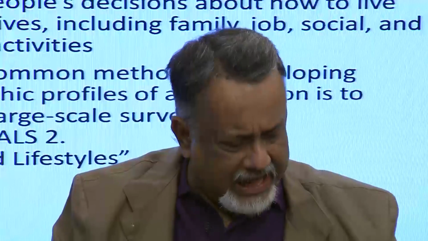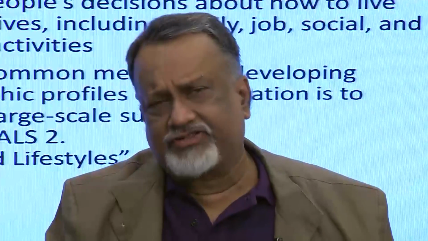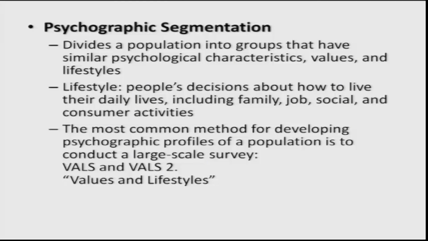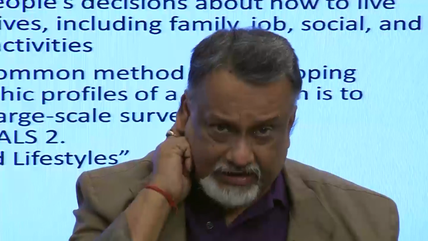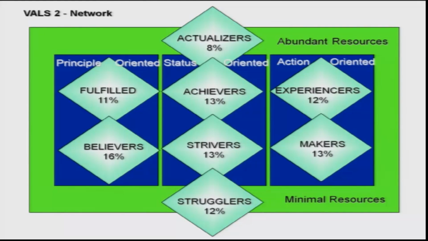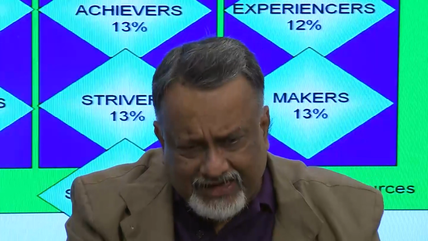I am going to now discuss another kind of segmentation which we have discussed briefly, but I am now going to present to you a very important construction of that, called VALS, value and lifestyle. This is a segmentation technique, psychological, aspirational and mental, which we call psychographic segmentation, and we often combine it with demographic segmentation. As you see here, we have the population divided from the lower point to the upper point. This is somewhat borrowed from Maslow's hierarchy of needs and other such models of understanding people and their preferences and their priorities.